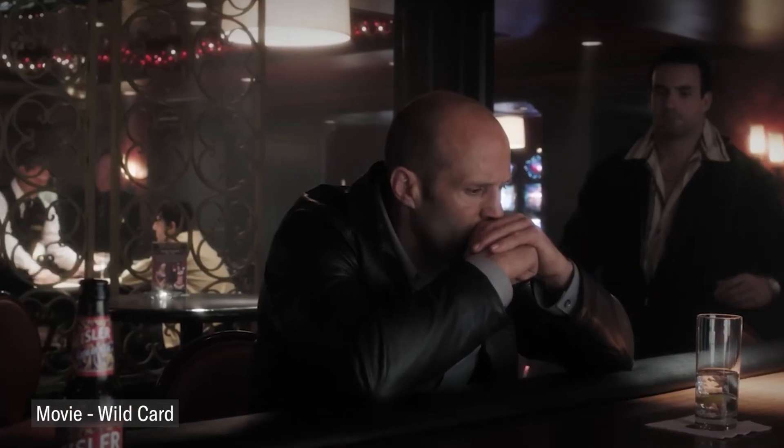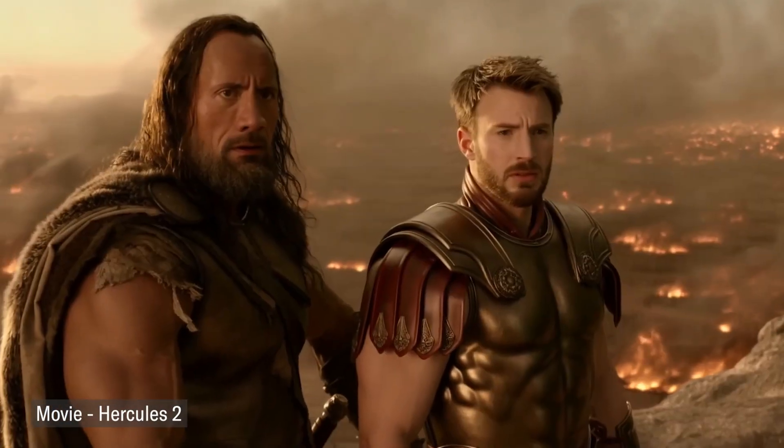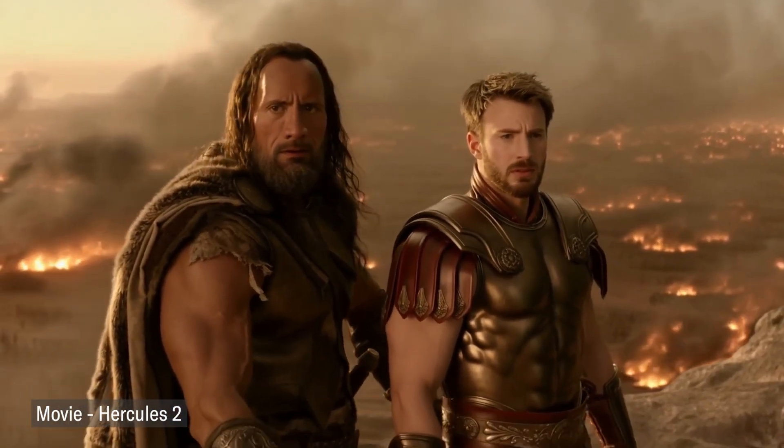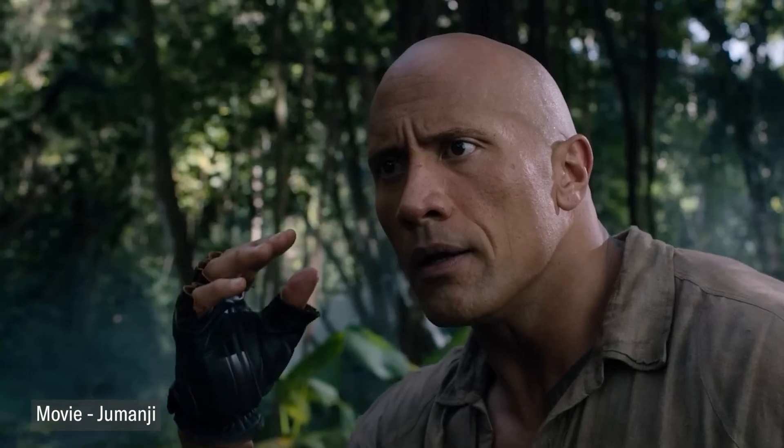However, timing is critical. Both treatments work best while hair follicles are still miniaturized but poking through the skin. Once the scalp is slick bald and the follicles have fully miniaturized or been replaced by scar tissue, minoxidil or finasteride isn't going to generate the best results. If you start early, you have the highest chances of preserving what you have and even regrowing hairs that have begun their miniaturization process. Stop taking either of them and the benefits will start to fade within months, and the original hair loss pattern will continue.